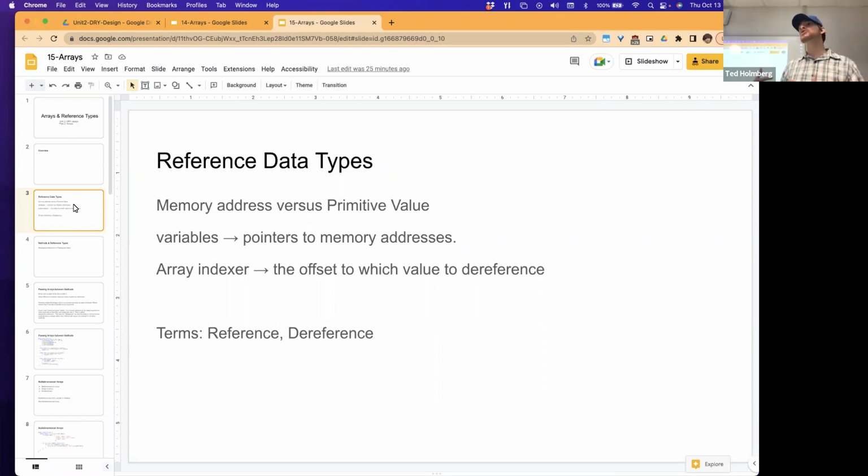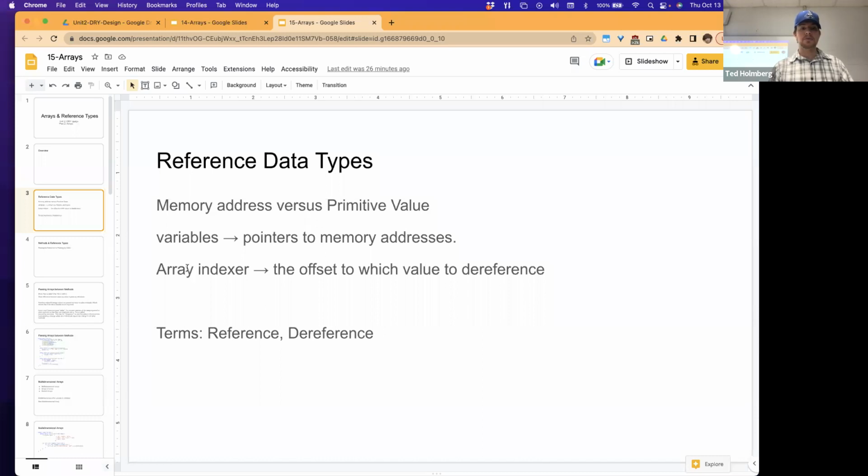We learned that there's a special type of variable, an array variable, that allows us to store more than one value into memory. Because of that, arrays in themselves are kind of like an advanced data type that consumes memory space. It's going to have the initial pointer in memory to where the array is stored. But then we also said that the indexer value is the number of offsets of additional values that we can hold in that contiguous block of memory. So a memory address versus a primitive value is going to be very important when we start talking about how we can share a value of our array variable as opposed to a primitive data type.